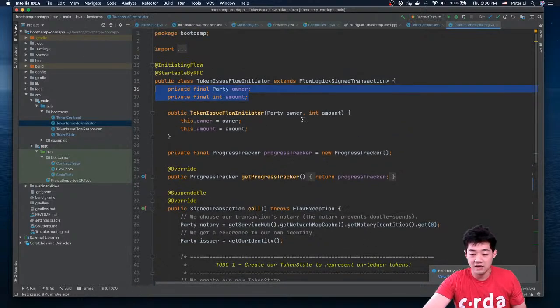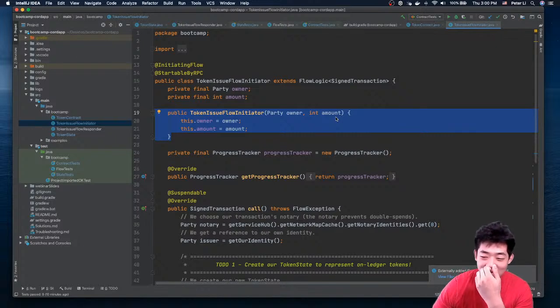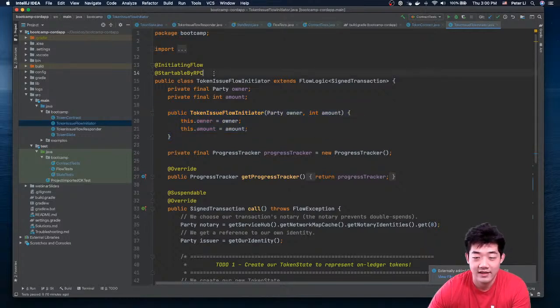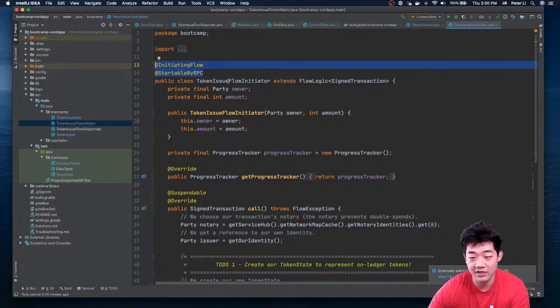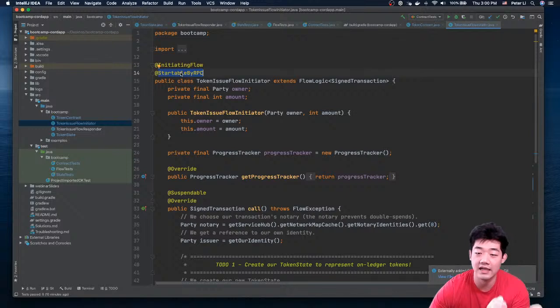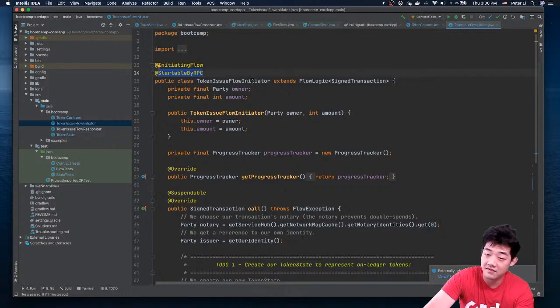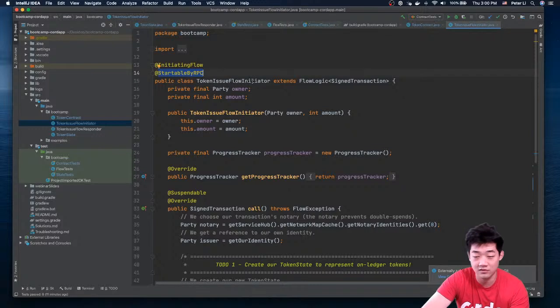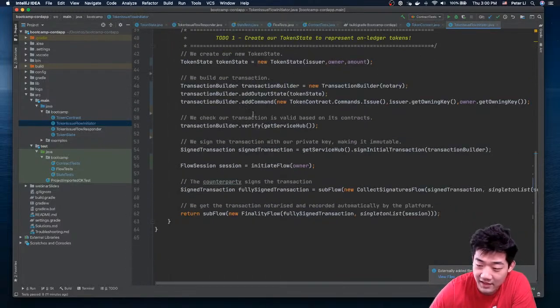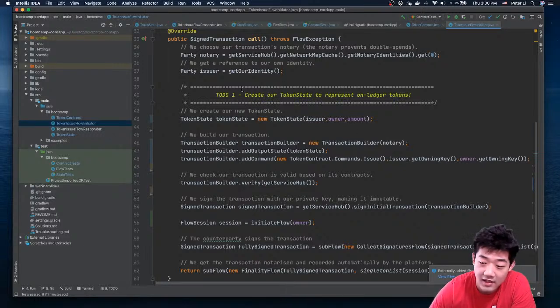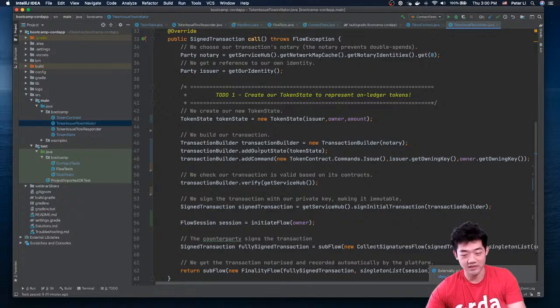Moving to the top is the private attribute and constructor. I didn't go through them at the beginning because it's just simple Java stuff. These two define the annotations for the token issue flow: it's an initiating flow, and it's startable by RPC. Startable by RPC means I can call it from the shell. It's a little bit advanced, because some flows are startable and some are Corda services. Corda services cannot be triggered by a human command; they're triggered by other flows, but we can talk about that in a different workshop. That's about it. That's how you implement a token flow.